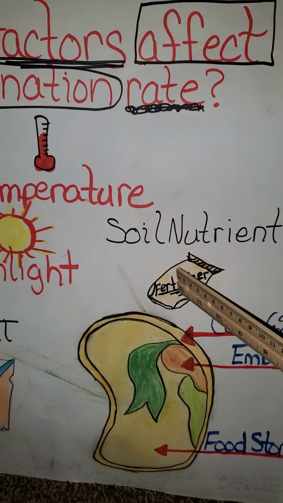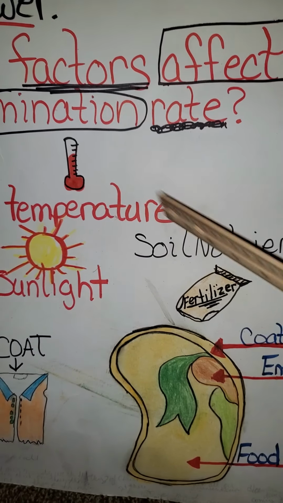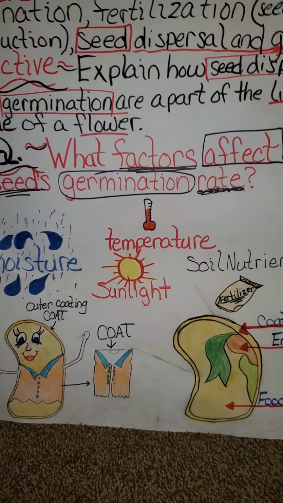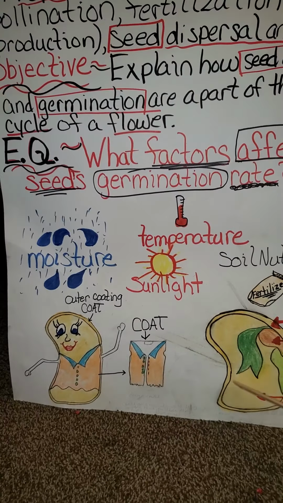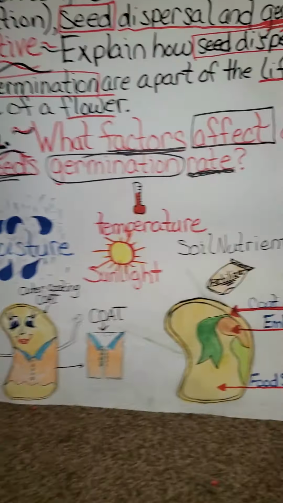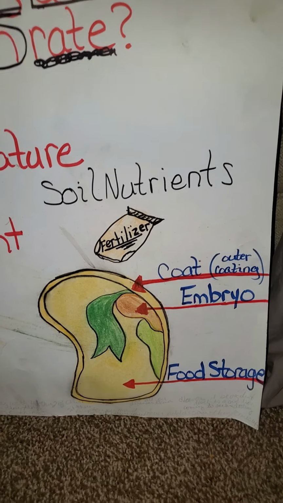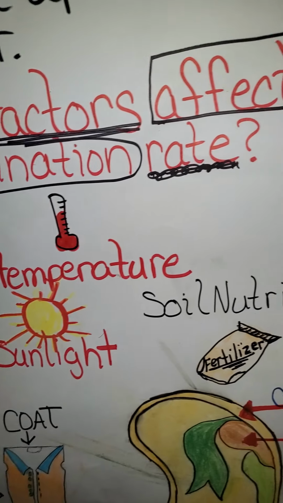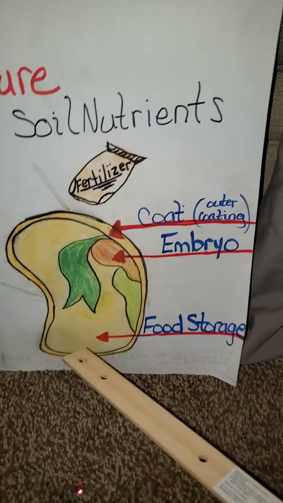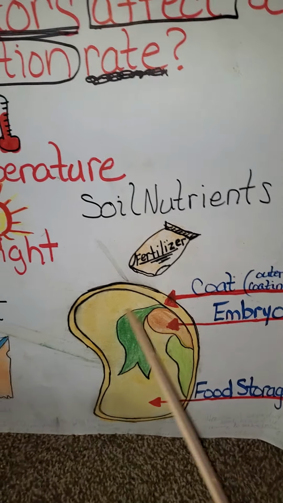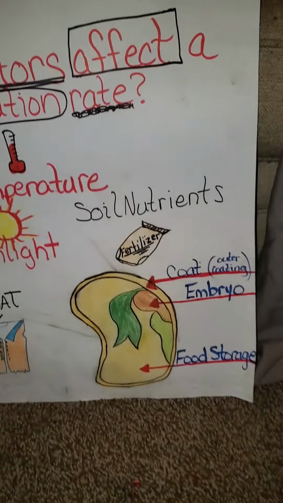But it has to have these one, two, three, four. It's very essential for this seed to take its coat off, break open, and begin to grow, okay? All of this you need. He stores it in here. As soon as he gets enough, it goes to the embryo and it breaks free and starts growing. All right?